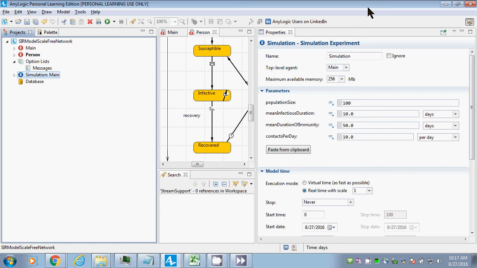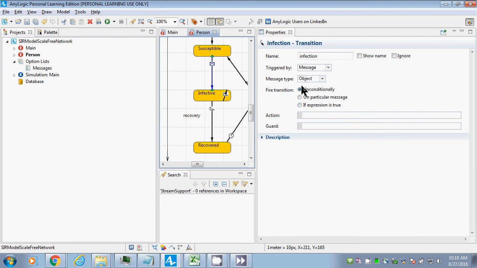But let me show you another way. These are common things, so it's good to see a couple of ways. I could set it so when I click on it, it gets infected. How would I do that? If I want to set it so when I click on it, it gets infected, how would I do it? On click, indeed. We could do it in on click.